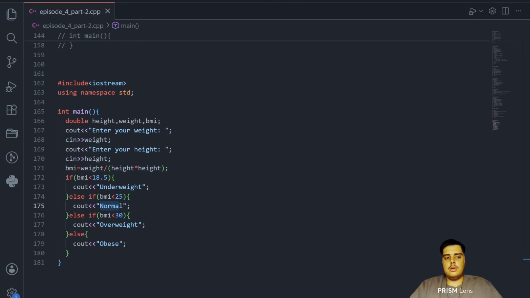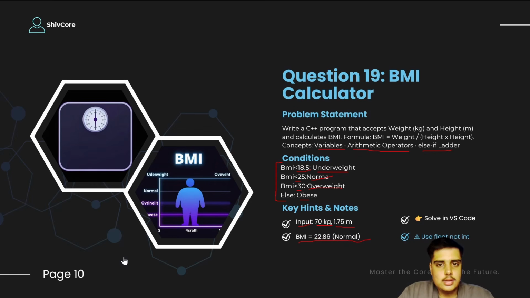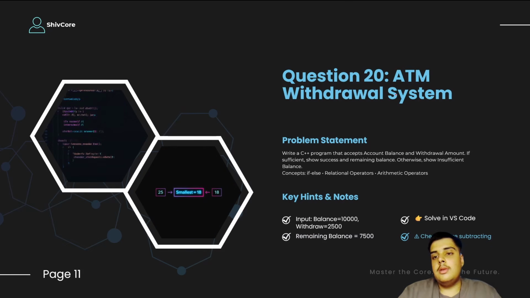So coming back to our presentation, congratulations, we have come to the last question of the session, which is the ATM withdrawal system. In this we have to write a C++ program that accepts account balance and withdrawal amount. If sufficient, show success and remaining balance.